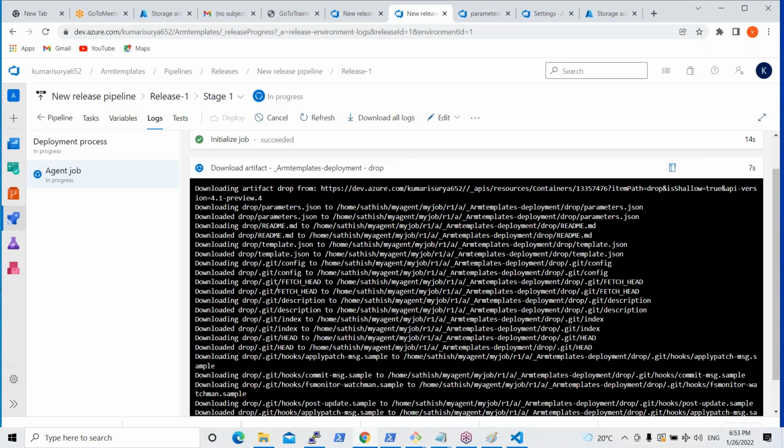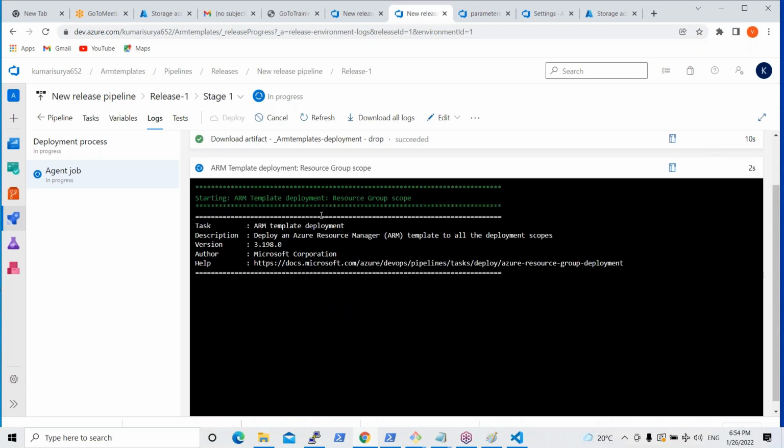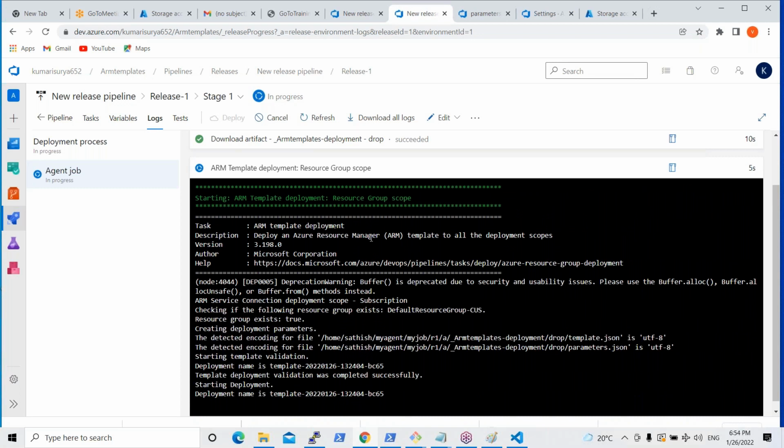It is now downloading the artifact from drop folder to the deployment page. And this entire process is the Azure CI/CD classic approach. The validation was successfully completed, which means 99% of the files are properly deployed.